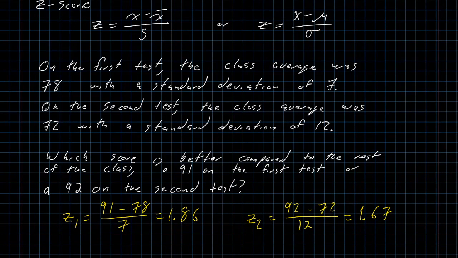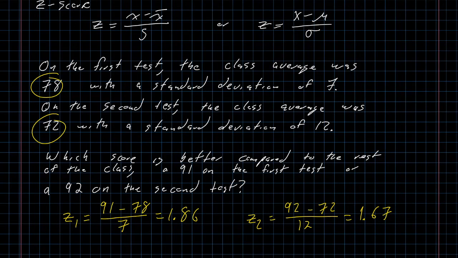And so we see that the z-score for the first test is higher than the z-score for the second test. And that makes an interesting interpretation. On the first test, we got a smaller overall score. The raw number on our score was a smaller number, 91 versus 92. But at the same time, on the first test, the class as a whole did better, 78 versus 72. So the fact that our score went up on the second test while the average went down plays a lot in our favor.